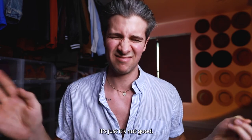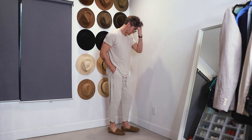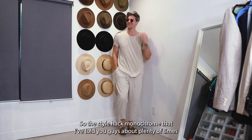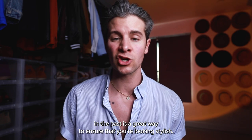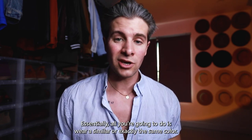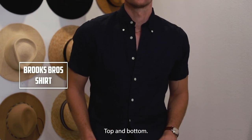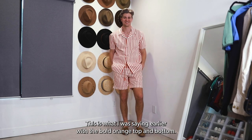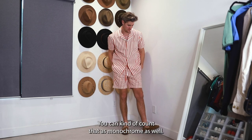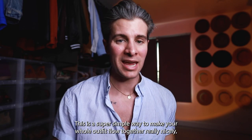Other big jewelry like bracelets or rings can start to get sweaty and slide off or just stick to you — it's just not good. Like we've said multiple times, we don't have tons of pieces to work with, so the style hack monochrome — which I've told you guys about plenty of times in the past — is a great way to ensure that you're looking stylish. Essentially all you're gonna do is wear a similar or exactly the same color top and bottom. This is what I was saying earlier with the bold orange top and bottom.